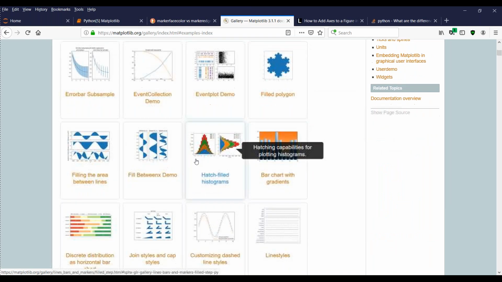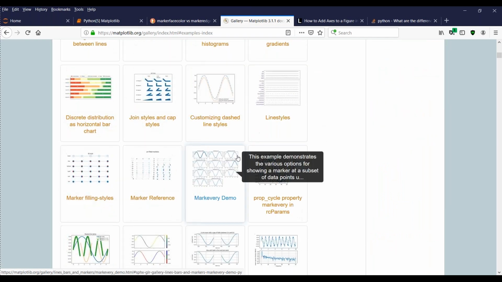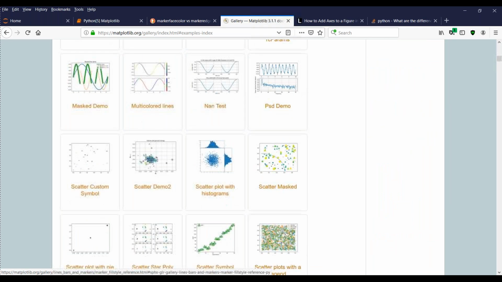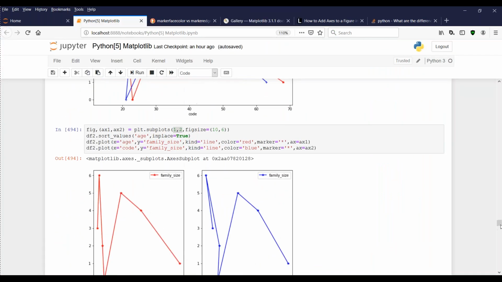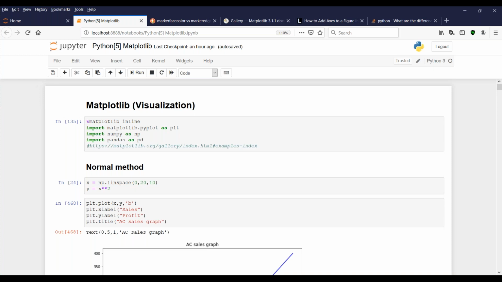We can have heat maps also generated. So we have various kinds of maps which we can make. So I've included the link for that as well. This is the official Matplotlib library documentation link. So if you have any doubts, you can ask me.